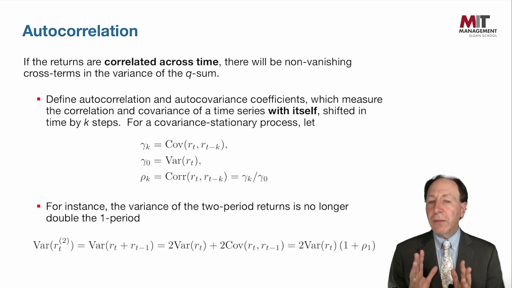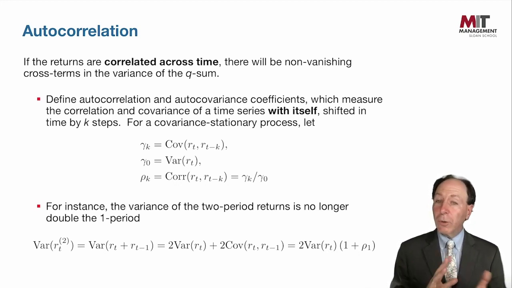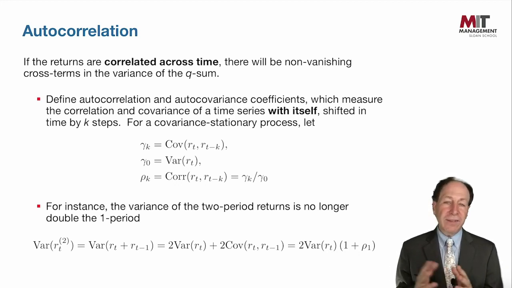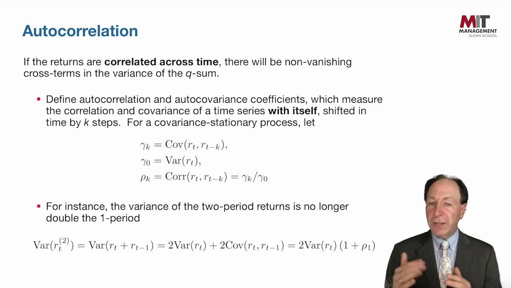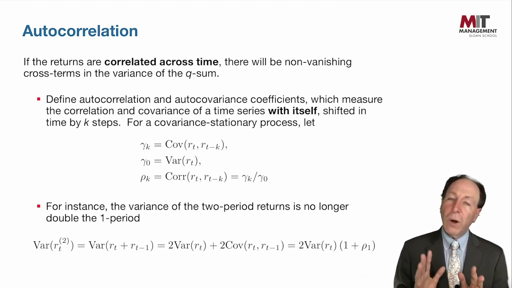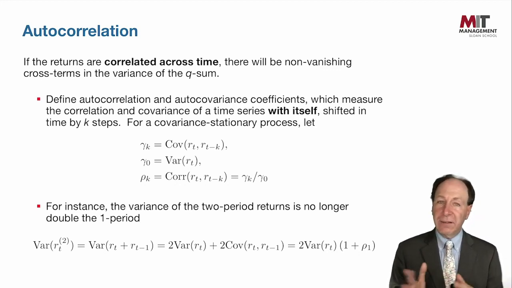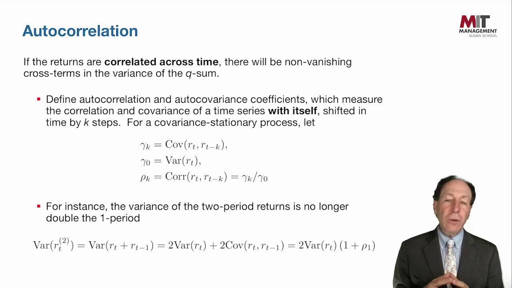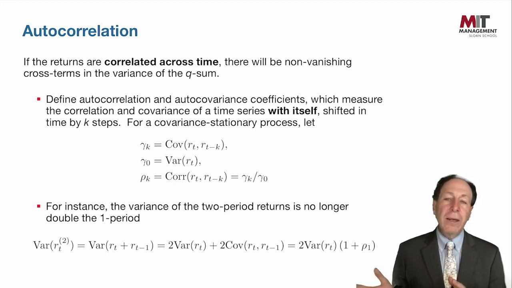So we want to think about autocovariance and autocorrelations, which measure the relationship of a time series with itself. That's what the auto means. And we just shift in time by k time steps. So we want to do this in two ways. One of them is in expectation, for looking at unrealized, unobserved variables in the future. And the other is we'd like to look at estimators for these properties based on past data. And of course, we'd expect these to be related.